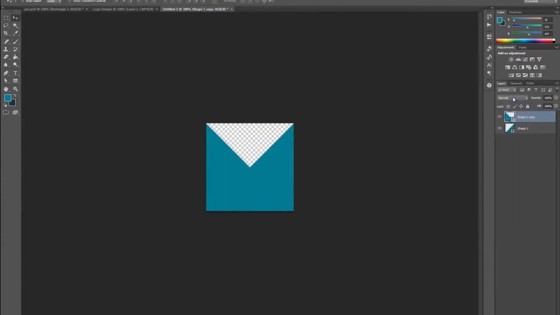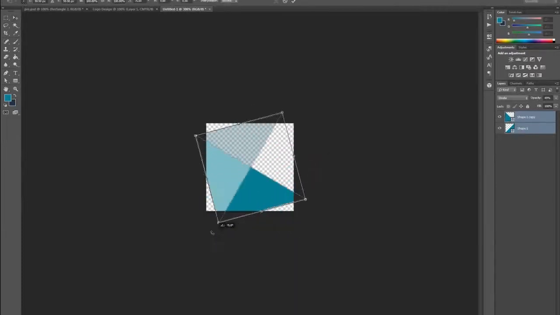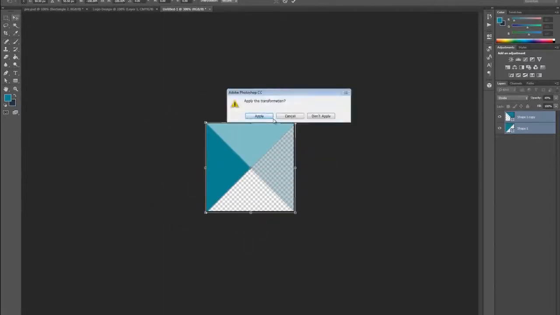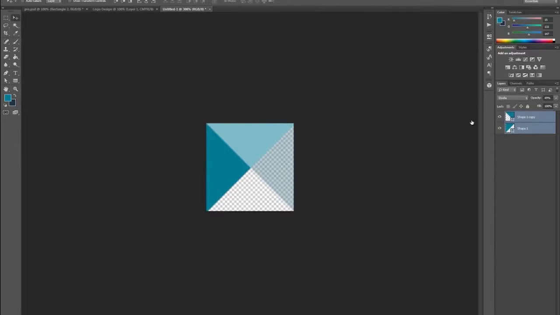And if we select over here and just use the down arrow key and the up arrow key, we can experiment possibly with some different layer modes. And one thing I want to do is just take both of these, Control T, yeah, I think I'm going to flip it all the way around. You'll see how this works. It's actually pretty cool. All right, so this can be our pattern.